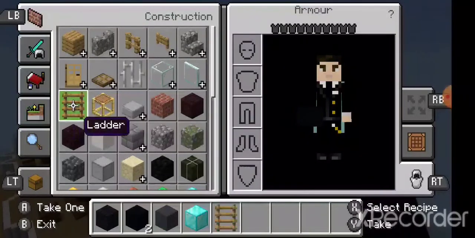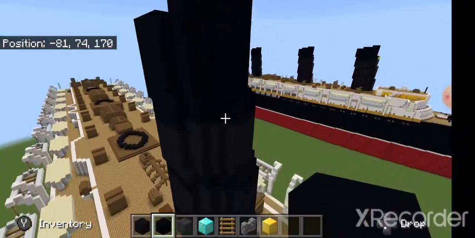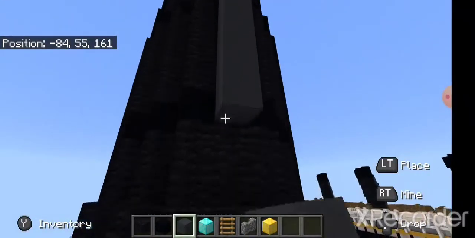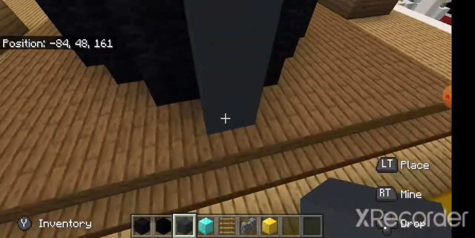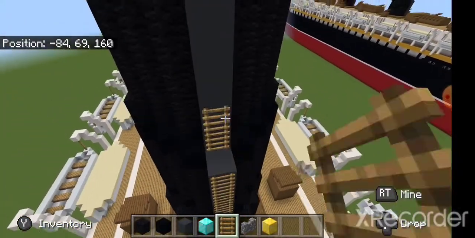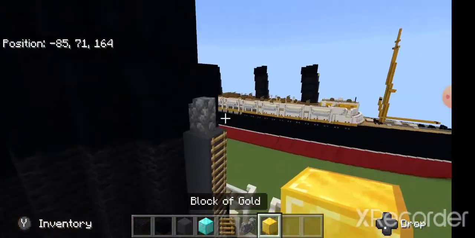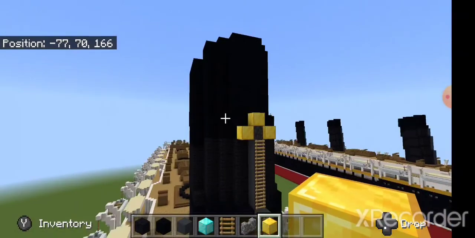Now you want to get some ladders, cobblestone wall, and some gold. And then just build a ladder down to there. Then just add some ladders to the front. And do put a center cobblestone wall there. Put 2 gold on either side and 1 on top. Gives you kind of whistle looks.